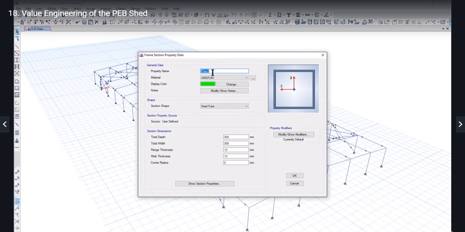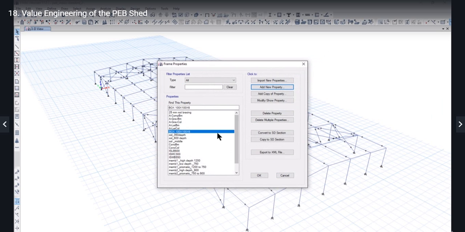So we need to enter the name here, that is box 100, 106. Material is Fe345, and we can enter the size here, that is the depth and width. Flange thickness has to be 6 mm, and the final section looks like this, and left click on OK.